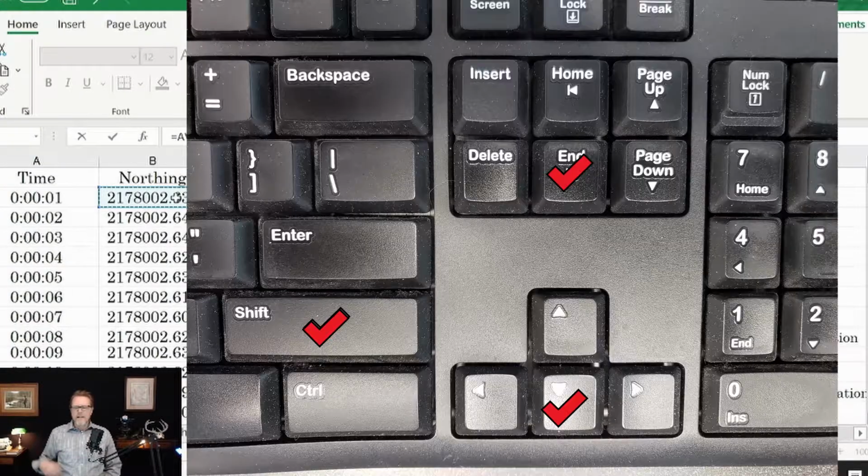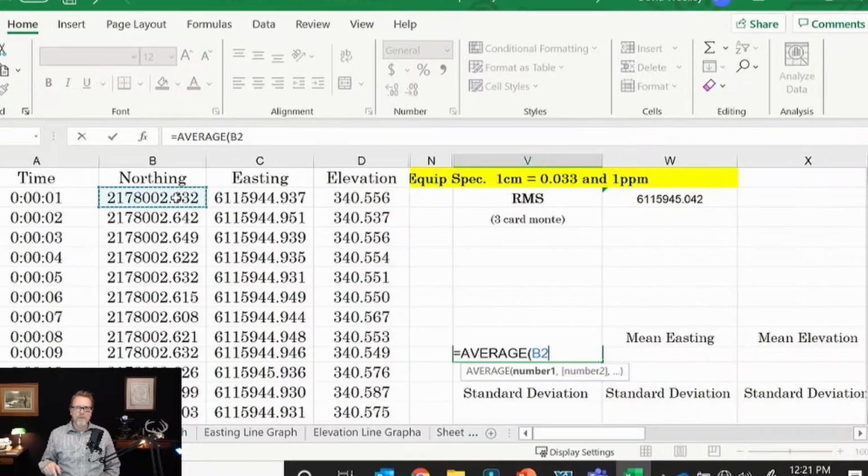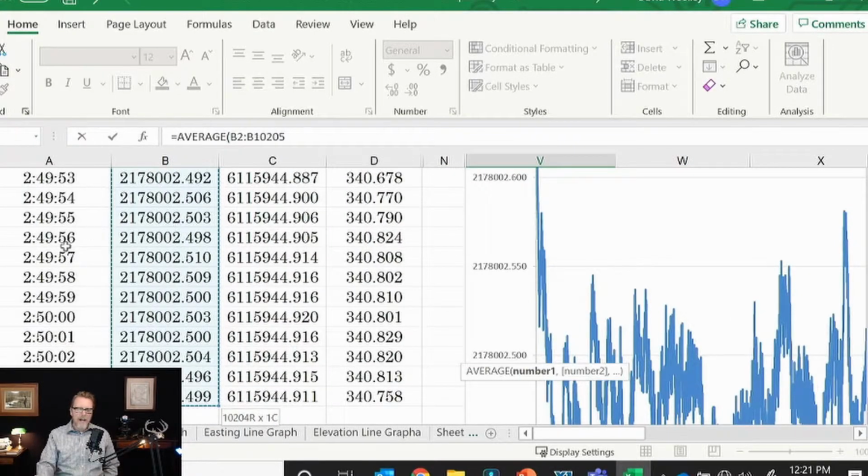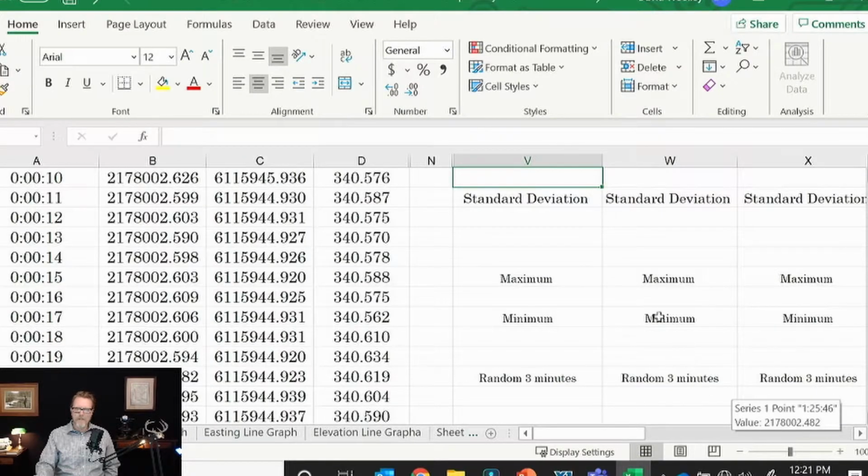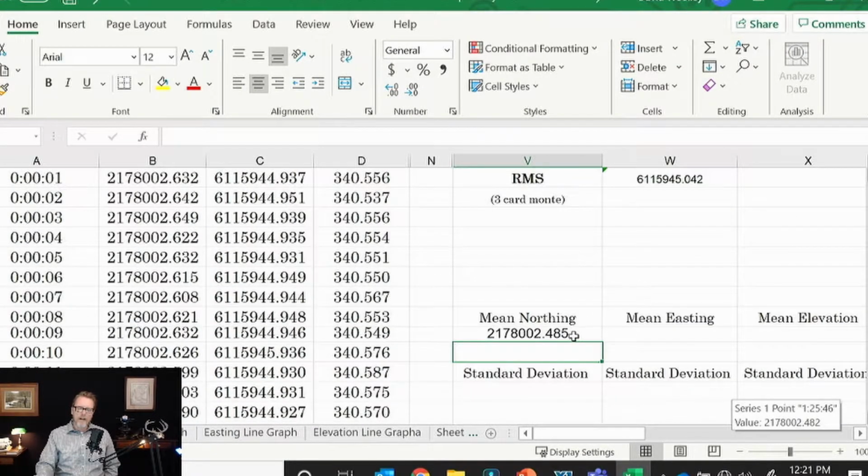When you have 10,000 lines of data, you don't want to sit there with the down arrow all day and run through it. So the key is to go shift and down arrow, and that will highlight everything through all 3 hours of data. And I hit return, takes me back up here, and there is my average northing.